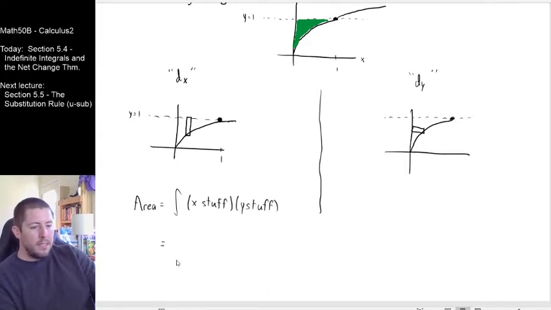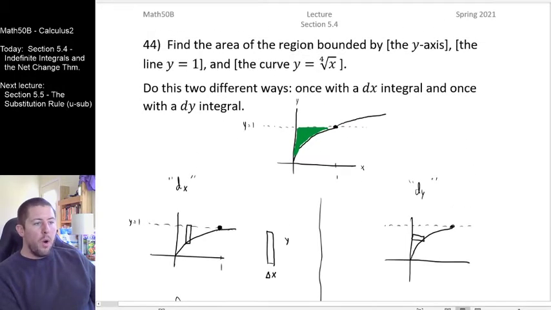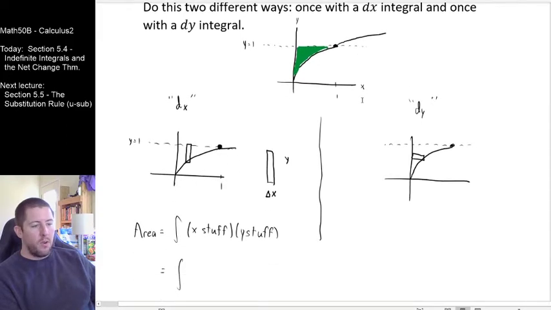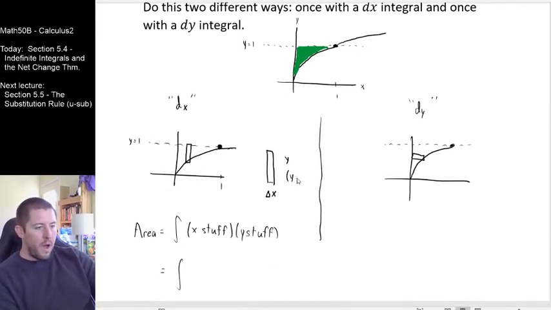But here what I can see is that my x stuff is already sort of claimed, right? My Riemann rectangle of interest has this delta x for its width, or dx in our infinitely thin rectangle case, and it has just y, whatever y is, as its vertical component here. Well, I know what y is. It's the fourth root of x, or also known as x to the 1/4, right? So we can say here y equals x to the 1/4. That's what y actually is there, right?